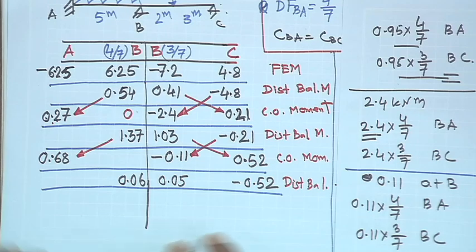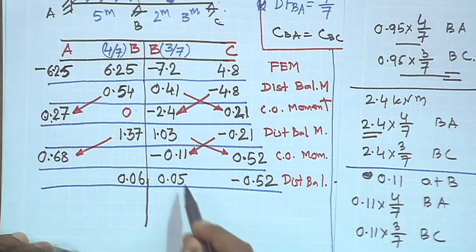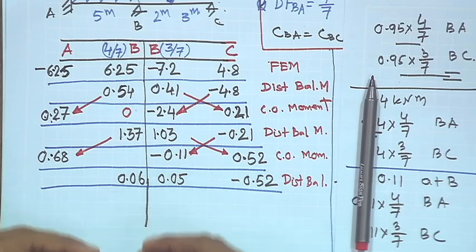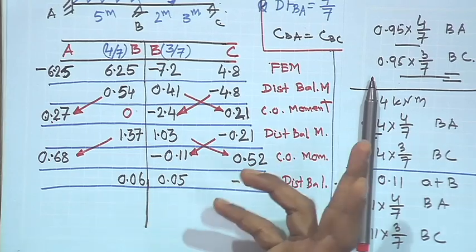Okay. Now, again let us see what the present status is. You can keep on doing this until you get balance, but you have to define a tolerance, how far we shall go. In any iteration method, you have to give a stopping criterion for when to stop the iteration. One stopping criterion is when the change in the moments you are getting is very small as compared to the initial fixed end moments.